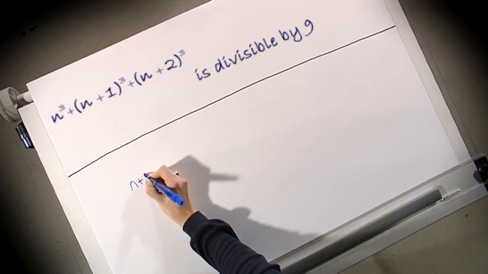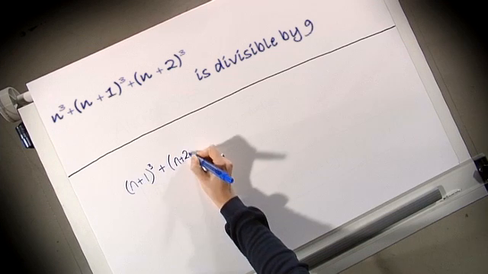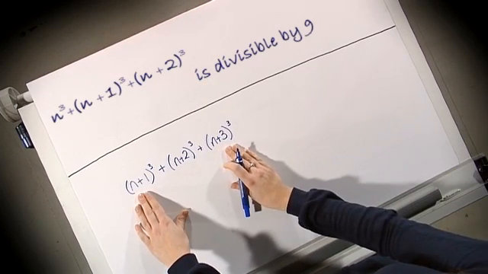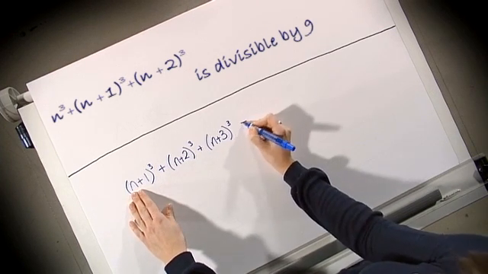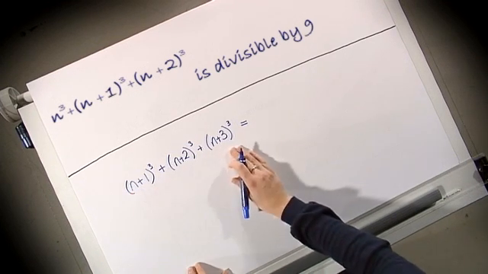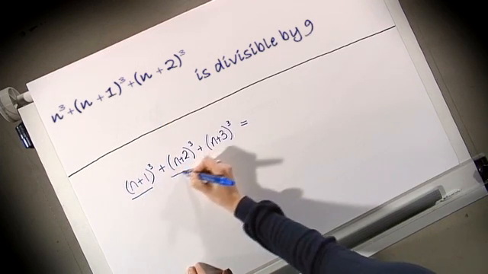Let me begin by writing my expression for n plus 1. So I have (n+1) cubed plus (n+2) cubed plus (n+3) cubed. Now in our method of induction, I'd like to include the expression for n within my expression for n plus 1. So let us manipulate the left hand side to get the right hand side in terms of n. So if we compare the terms here on the left hand side with the terms for n, we notice that two of them are the same.